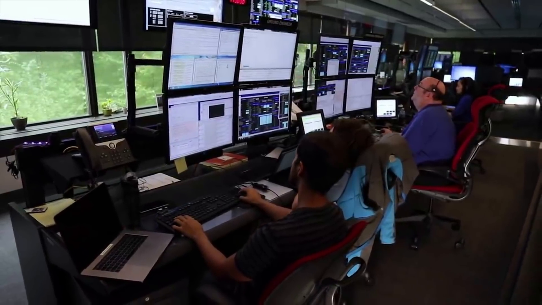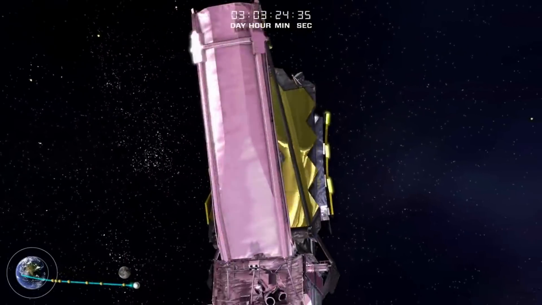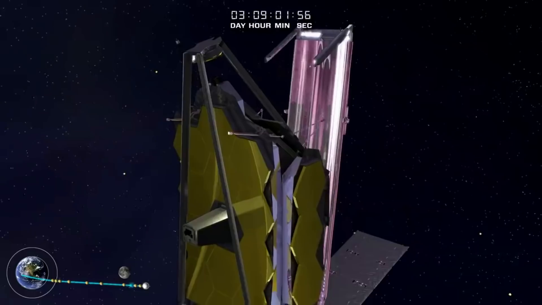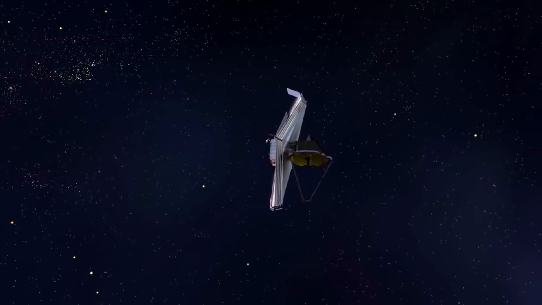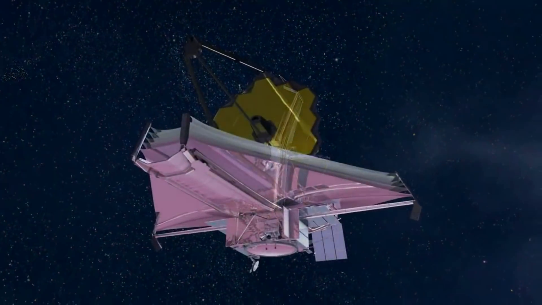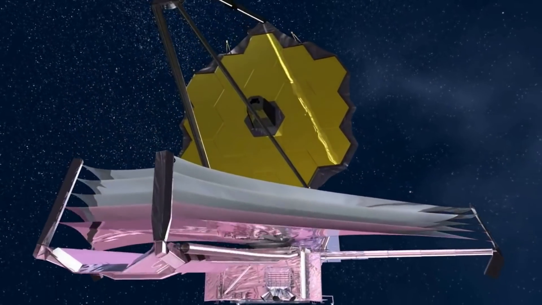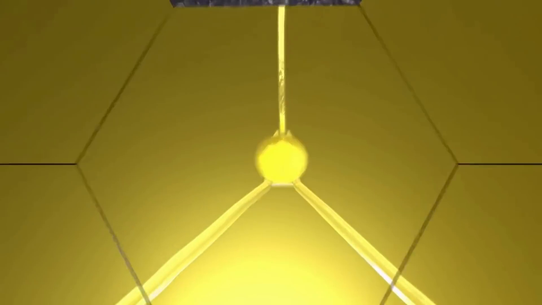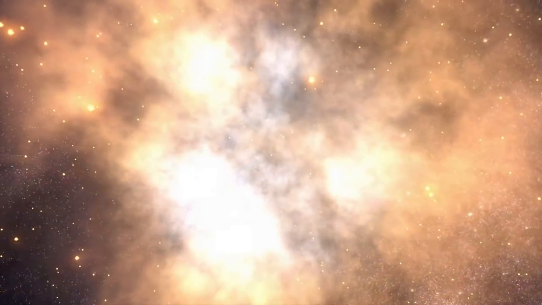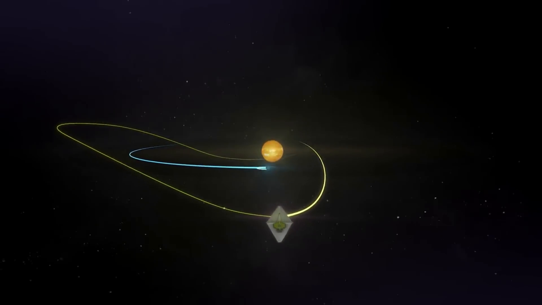The last vital instrument on Webb that is currently being aligned is the Fine Guidance Sensor slash Near Infrared Imager and Slitless Spectrograph, or FGS/NIRISS. Specifically, the Fine Guidance Sensor allows Webb to point precisely so that it can obtain high-quality images. On the other hand, the Near Infrared Imager and Slitless Spectrograph part of the instrument will be used to investigate a long list of important science objectives. This includes first-light detection, exoplanet detection and characterization, and exoplanet transit spectroscopy. The combined instrument has a wavelength range of 0.8 to 5.0 microns, and is a specialized instrument with three main modes, each of which addresses a separate wavelength range. FGS is a guider, which helps point the telescope.